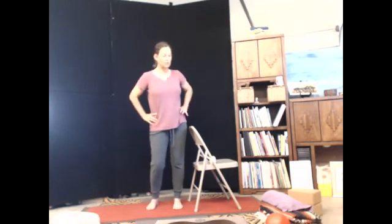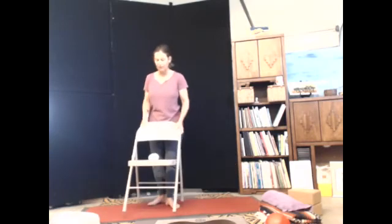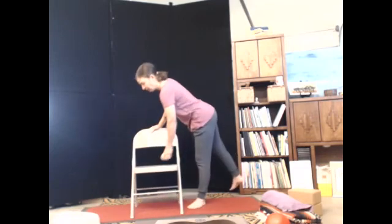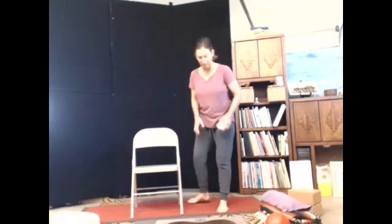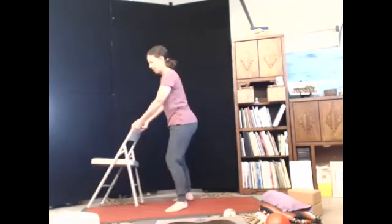All right. So that we're not doing too much, we're going to come down into a lunge. You've got two options here. I'm going to demonstrate lunge on the chair, because believe it or not, you can do a lunge on the chair. Otherwise, we're going to use the chair as a prop.